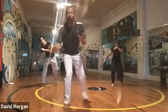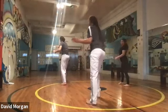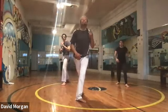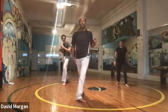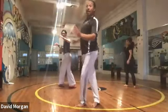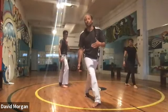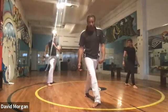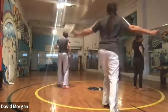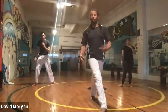From a back base, we stop in Jenga base. I'm going to use the leg that's in the back by twisting my hips as far as I can, and then releasing that leg. I can step into this kick by taking that leg that's in the back and bringing it all the way around to the front, and then twisting to bring this leg up and around. Or I can do the two-step technique, where I take the leg that's in the back, step to parallel, step to the front with the other leg, and then kick. The choice is yours. Do you want to kick from the back, from the front, or take two steps?